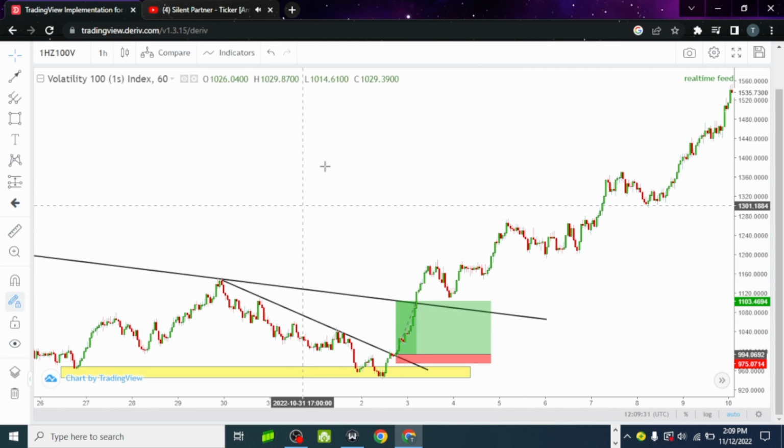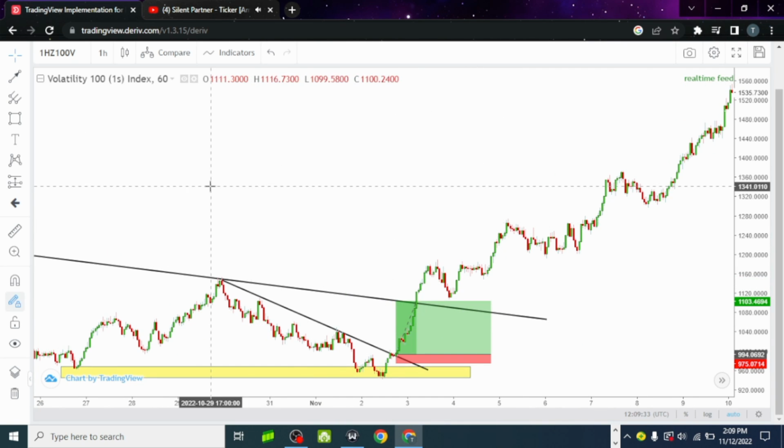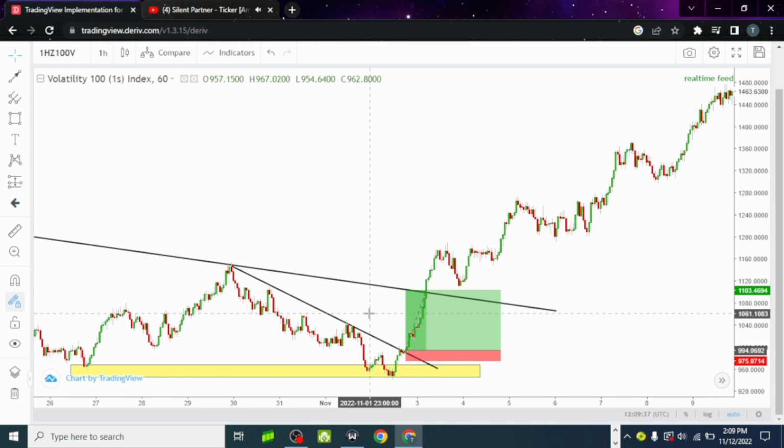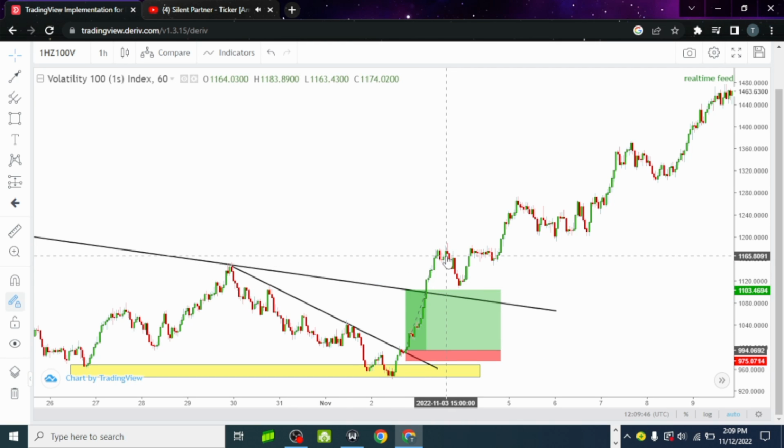So as you can see here, guys, this was my first confirmation on Volatility 100 days. And the next thing that I noticed is that the price went again all the way up to break the major confirmation trend line, which was the upper trend line, as you can see here. After price broke this major confirmation trend line, there's one thing that I noticed. In the other video, guys, I told you that whenever price makes the largest move within a short period of time, we call that an impulsive move.